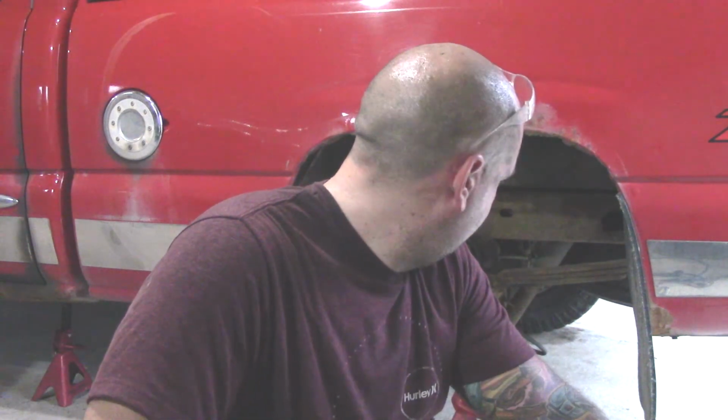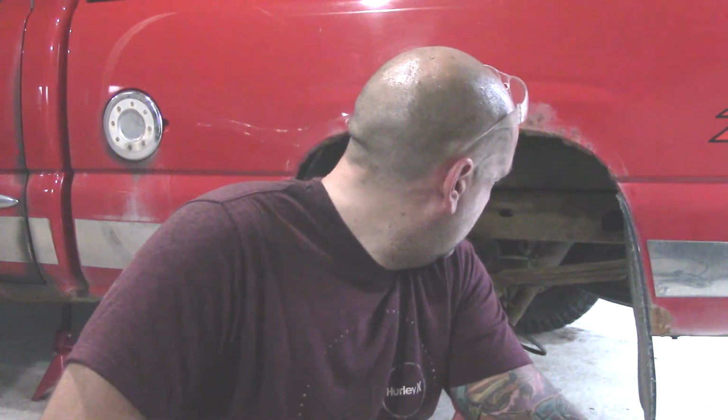Anyways, persistence did pay off. We did get the rotor off, right? So we'll count it as progress. But oh boy, what have we got ourselves into? What have we got ourselves into? Yeah, anyways. She's an automatic transmission. She doesn't really need a parking brake. If that's the way we want to go.